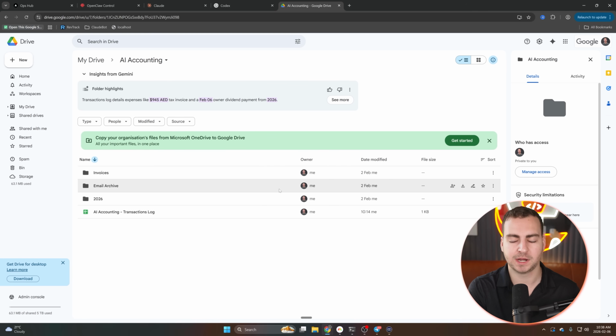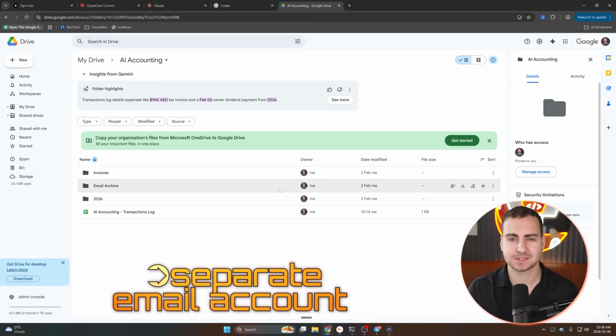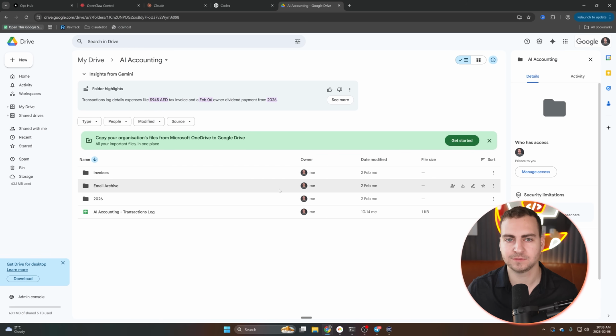So what I did for my integrations here is I created a separate email account and I gave it access to essentially full control of Google Drive, Google Calendar, Sheets, Gmail, etc. for that account. Now, that's because a lot of stuff I do on a day-to-day basis involves using these various Google services, so I wanted it to be connected, but I didn't want it to be on my main accounts.